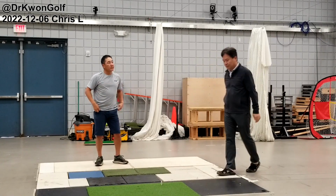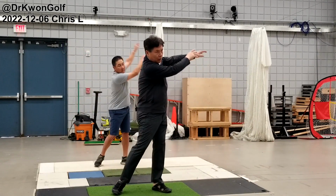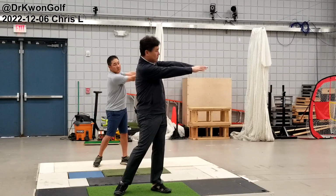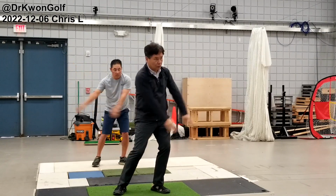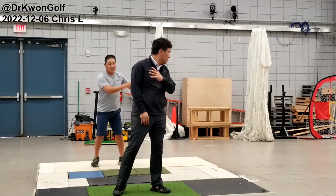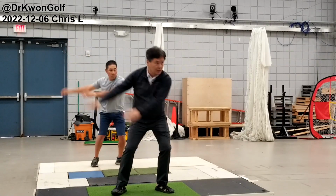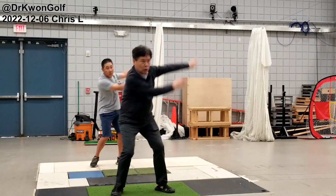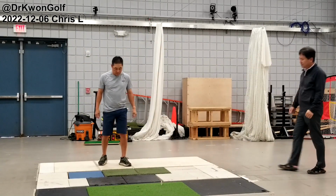Okay? So again, dance with me. So left, right, throw the arms. If you look at my posture here, I go only about this much, and wait until the gravity takes over. And then throw up here. I don't have this motion here, okay? Just reach out, left, right. One, two, three, wind up, swing, and then stand on the left side. This is the flow. Again, on your own.